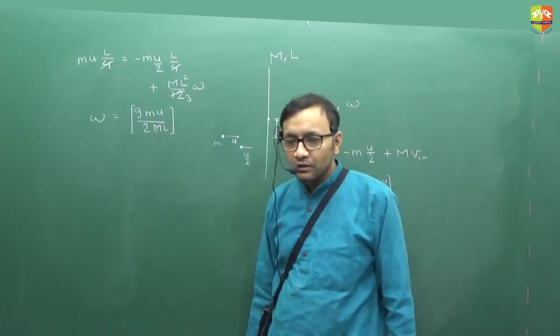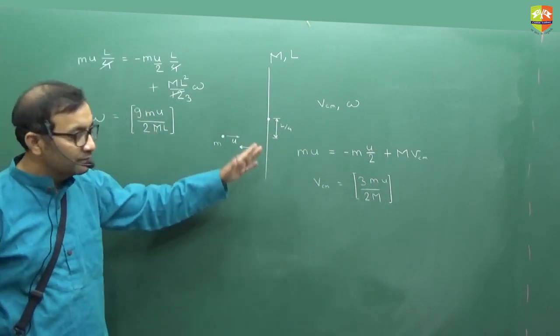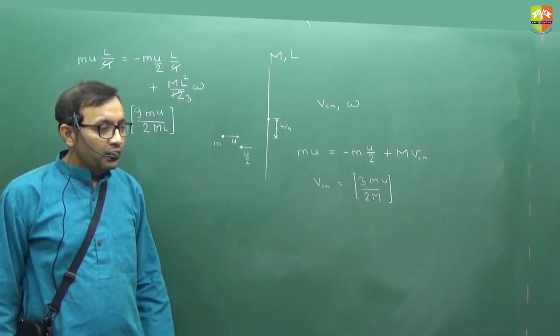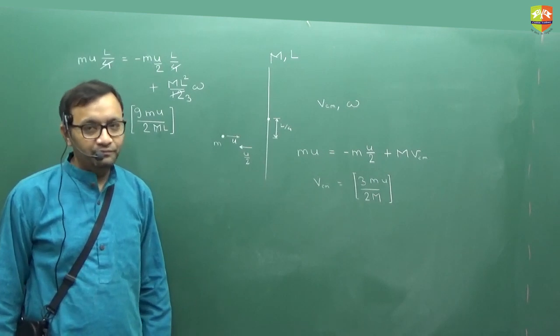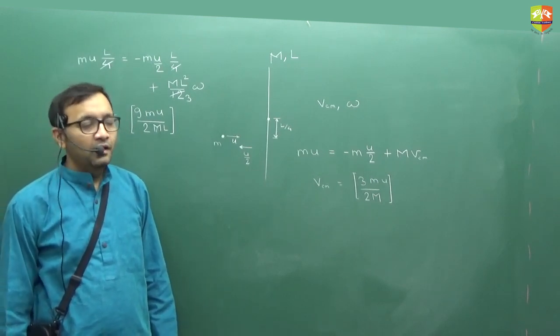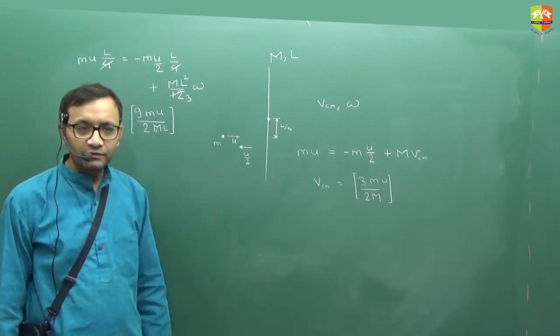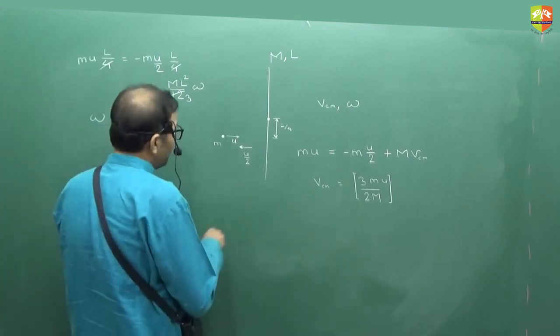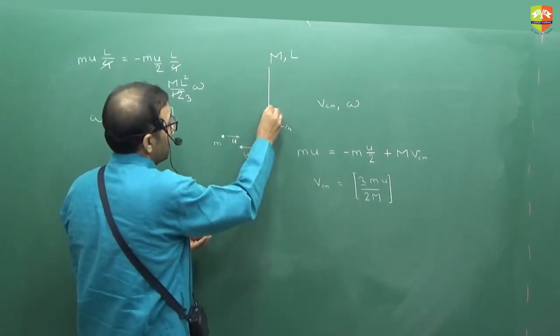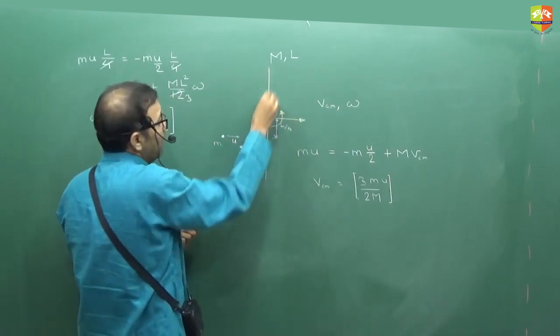U by 2 backward. In HCR my mind is given it comes to rest. Find out the point which will be at rest immediately after collision. Similar to what we have done sometime back. How will the rod rotate after collision? It's L by 3. Rod will rotate like this and move forward like that. So it has to be above only.